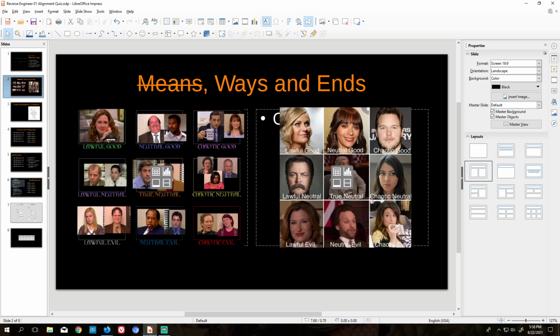Means is more like what resources do you have at your disposal, what connections do you have, what can you bring to bear. So this isn't really about means. It doesn't really matter what the character's means are, if they're rich or poor, if they're powerful or not, if they have powers. None of that really matters. The question is what are their end goals, and are there any rules that govern their behavior?